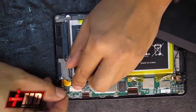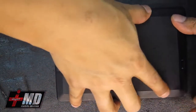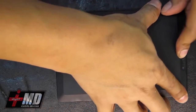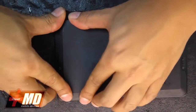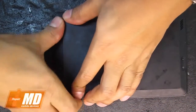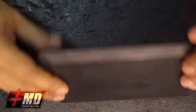Make sure the spurs are cleared right here. Clearing the spurs for the power button. Let's go ahead and replace it. Put the back cover back on. Snap it gently to the back. Run it around. Alright, everything is locked and in place.